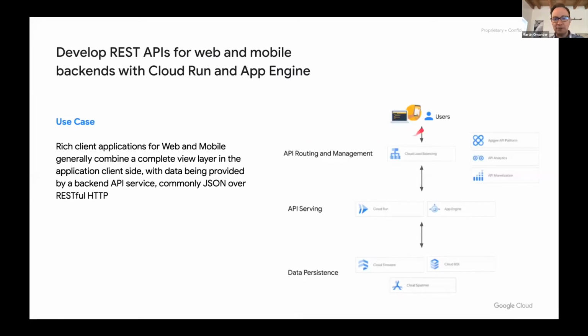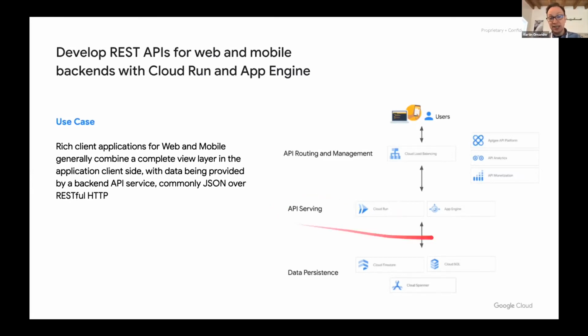So, rich applications, you have the users out here, they're on mobile devices or on web applications. You could, if you want to, you don't have to, put a load balancer in front of it. I usually don't use this step. I would put Cloud Run or App Engine there as the computing layer and as the authentication layer. And because these are stateless, Cloud Run between invocations doesn't remember state, it doesn't remember sessions, it's very, very simple. And that means that Google can easily spin up new instances of this for you when your traffic increases.